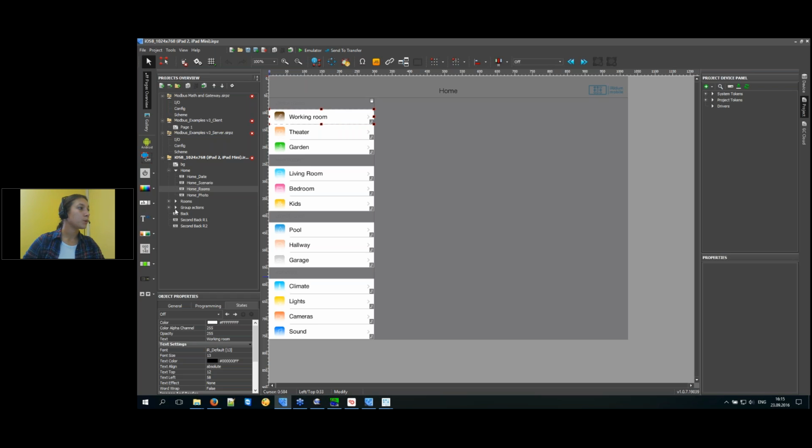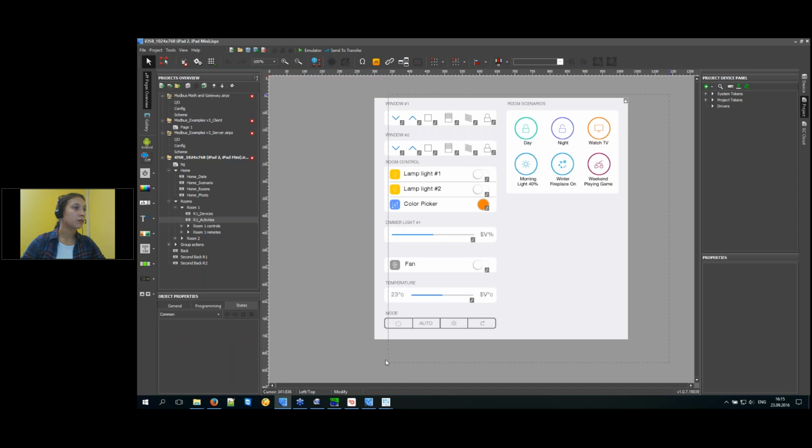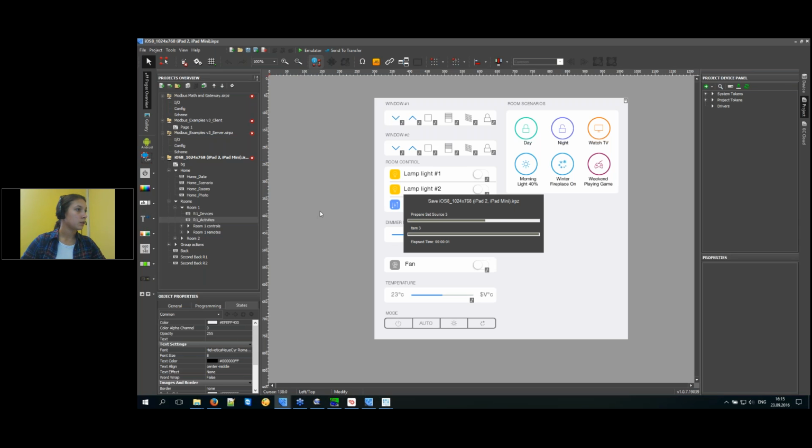This button opens the room that consists of two parts, left part and right part. Left part makes you able to open some audio video control, and right part makes you able to control engineering systems. When we start this project, these two parts will look at the same page.